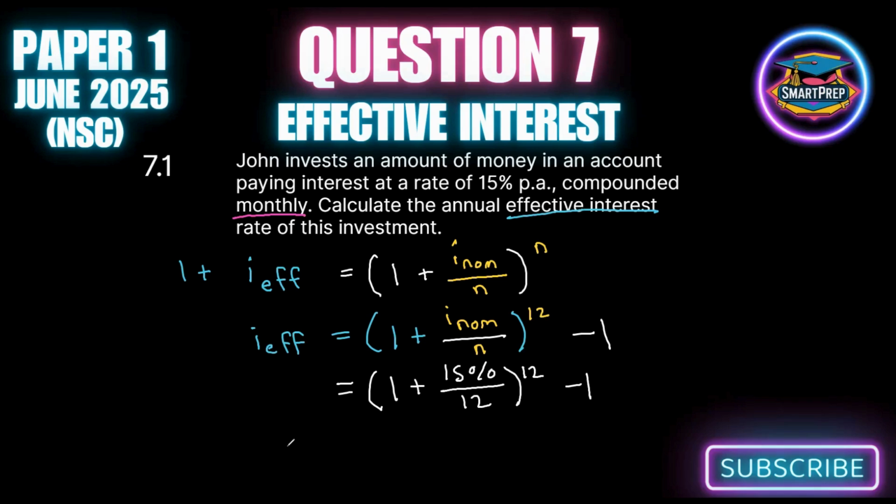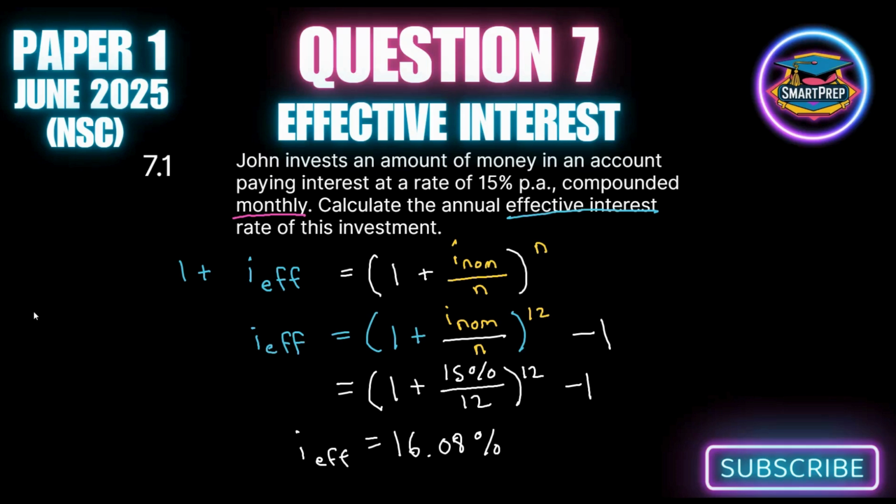Okay, and what you're going to get is a value which you then have to multiply by 100 to get to your percentage. So in this one, when we put it into our calculator, we get 0.1608. And so our I effective, you just multiply that value by 100. So put this in your calculator, and if you get 0.1608, then you know that you just need to times that by 100. And then you put it to the nearest 2 decimal places. Okay, so that's the first one.